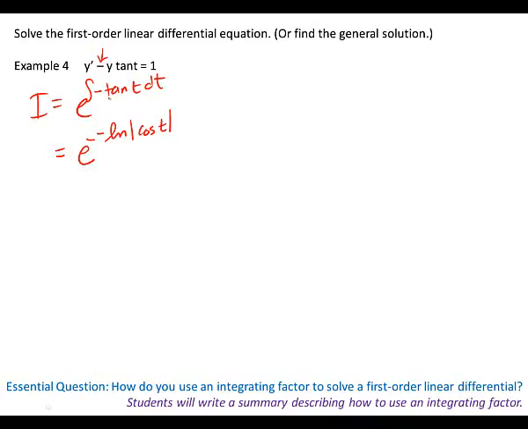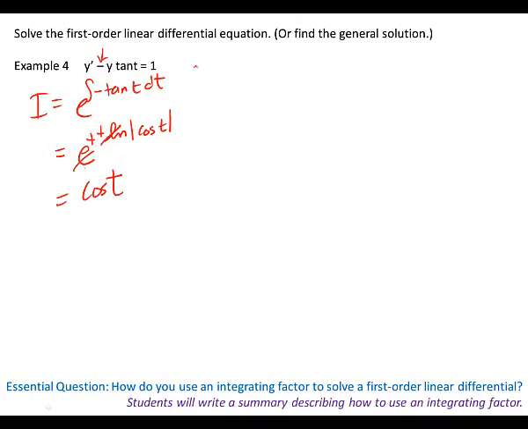Okay? Again, there was a negative here, and then there was a negative when we integrated that tangent. It integrates to a negative. What's going to happen with that double negative? Positive. What's going to happen with the e and the natural log? They're going to cancel. And this is going to stay positive, so we're going to drop the absolute values on it. Okay?